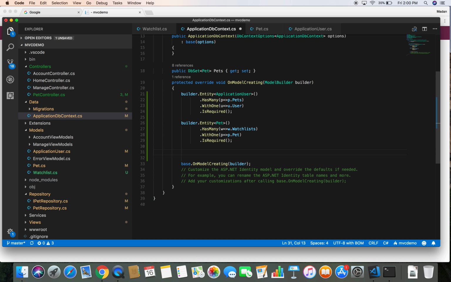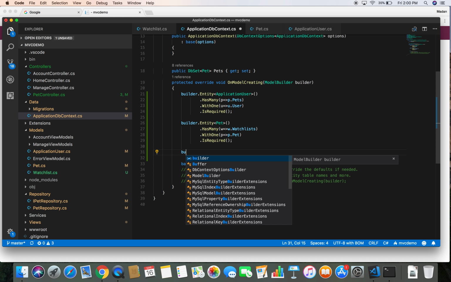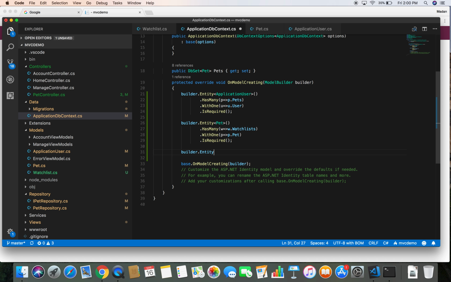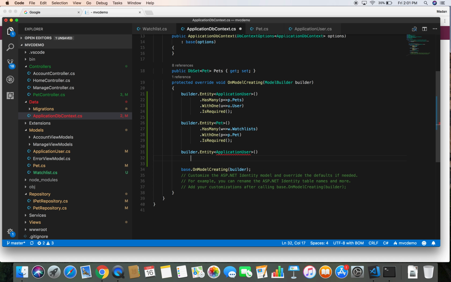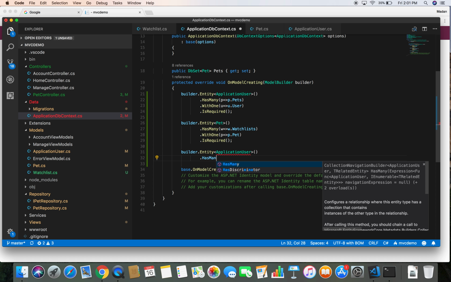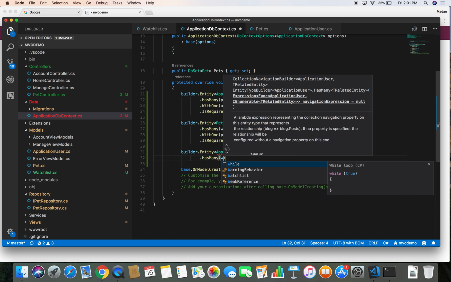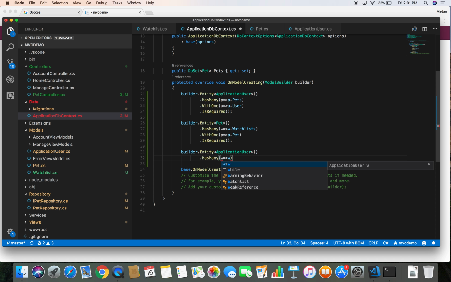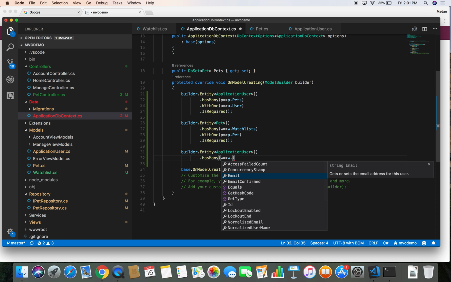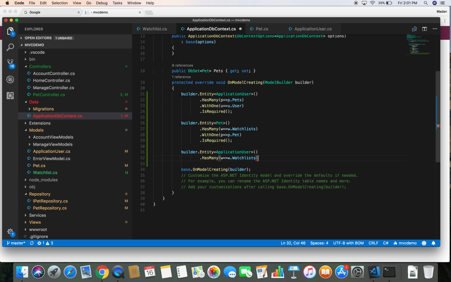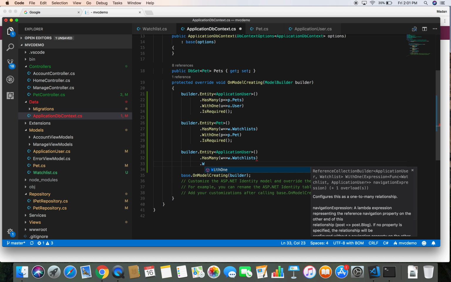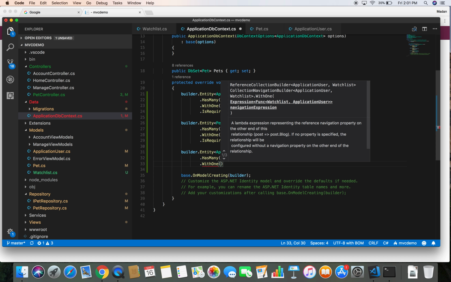So again, let's add another statement here, entity application user. Our application user has many watch lists. A user can have more than one pet in their watch list. W dot watch list, and each watch list belongs to a particular user.